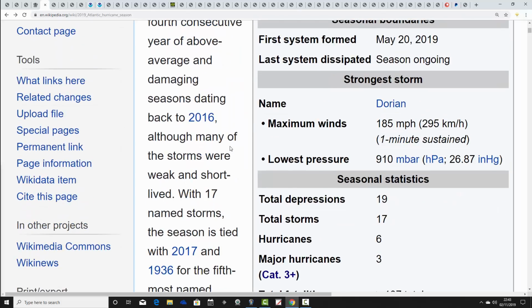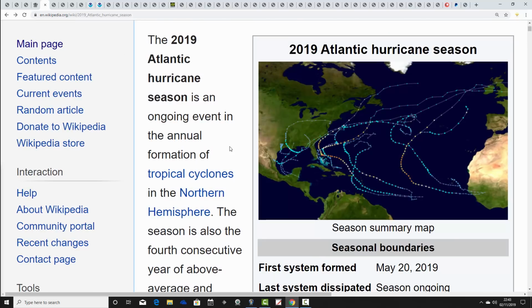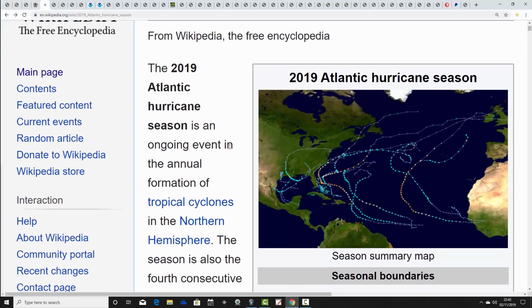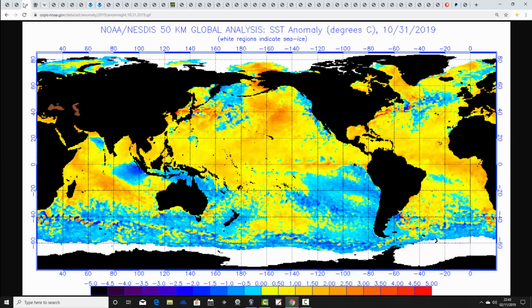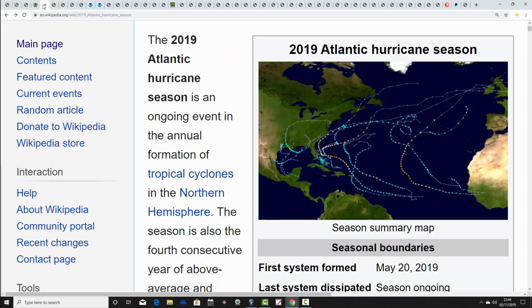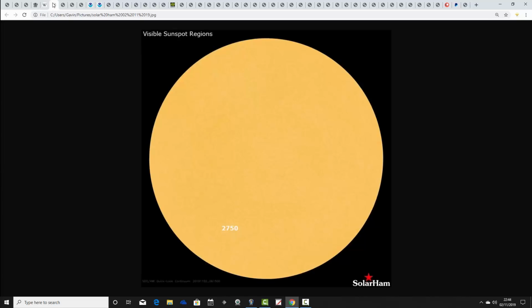Above average, yes, but not hyperactive at this stage, I don't think. So, as I say, an active season, and there could still be some more storms, especially given that the sea surface temperatures in the tropical Atlantic are relatively warm for this time of the year. I wouldn't totally rule out a late tropical storm or hurricane getting going in the next week or two, and we'll continue to monitor the 2019 Atlantic hurricane season.